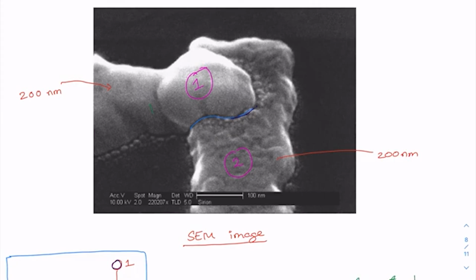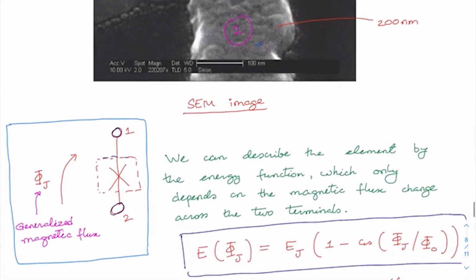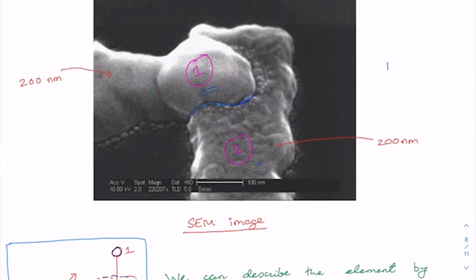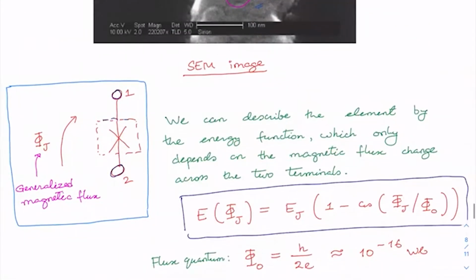There is no need to go into great detail, but there are two metals, metal 1 and metal 2, and they are overlapping each other and form a kind of gap or junction. Widthwise, each of the metals is around 200 nanometers in size. Details don't matter; the only thing that matters is that we have these two metal pieces and they form a very tiny gap between them. Okay, and then this can be represented by this diagram here, terminal 1 for metal 1 and terminal 2 for metal 2, and then they form a junction.